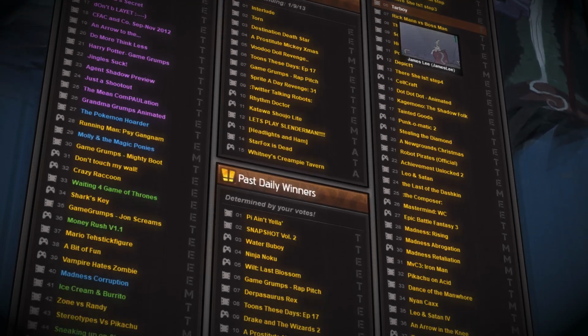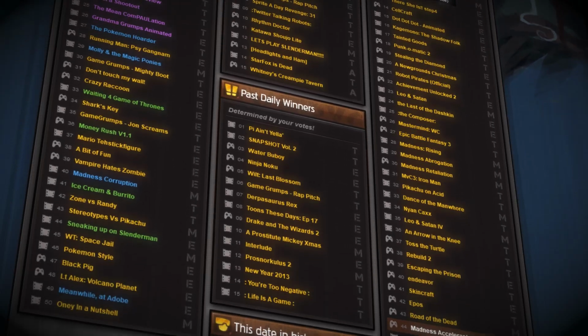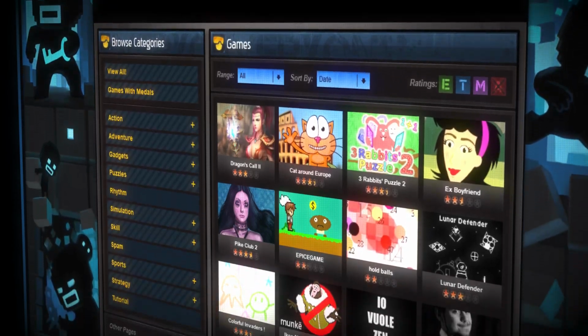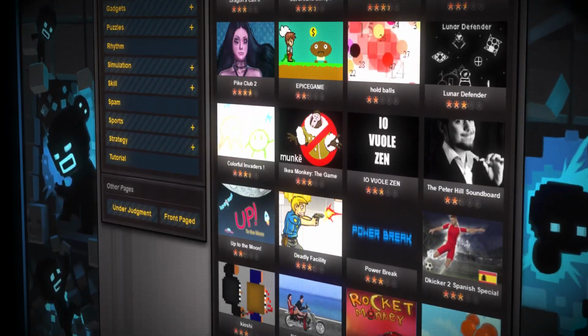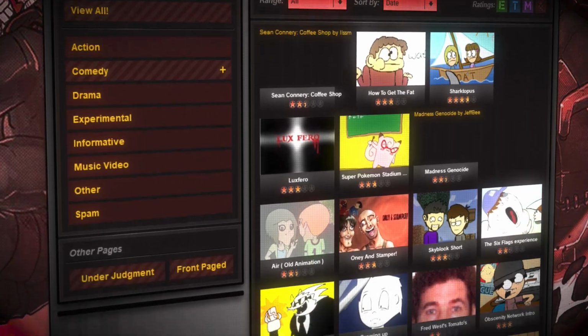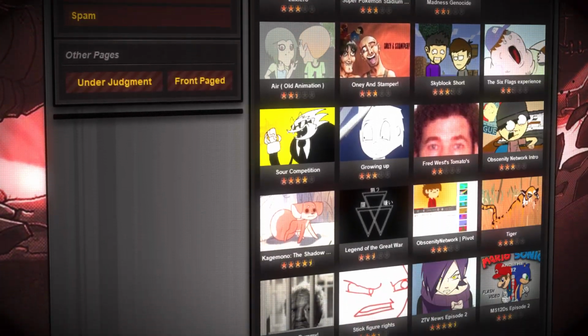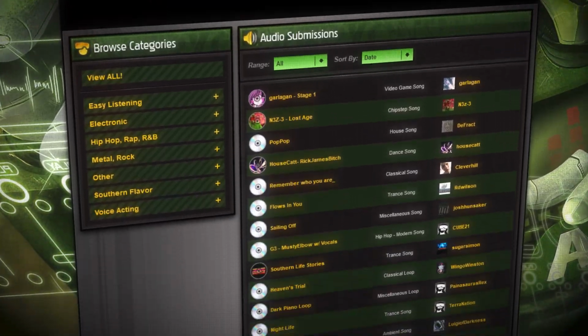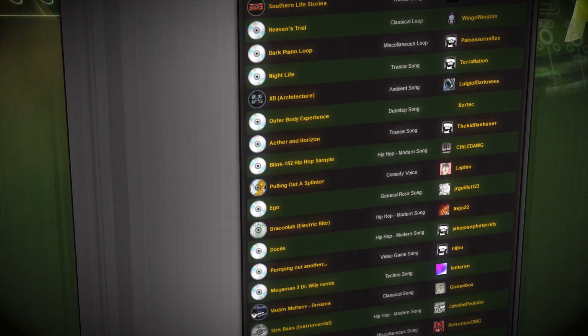When we get to the portal, it's very familiar to its previous iteration. The biggest change is that the games, movies, audio, etc. get a more uniform look. These sections become color-coded and get their own unique backgrounds. This attention to detail and style is admirable and gives Newgrounds so much character.